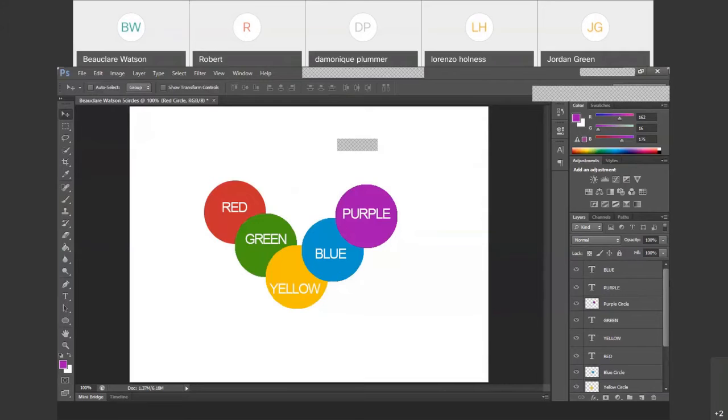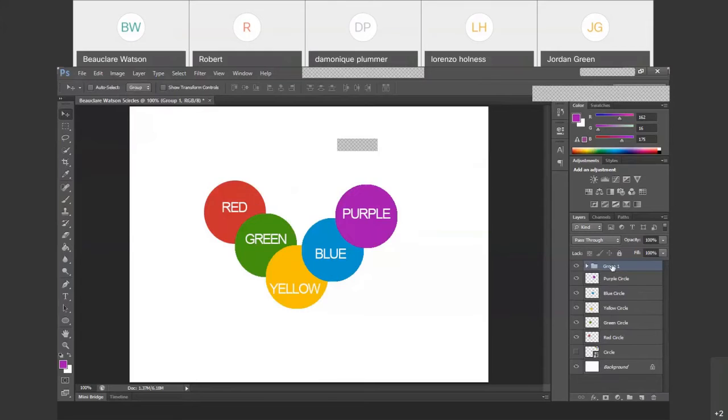So to do this, basically it's easy. You just highlight, I'm going to select the layers that I want to put in a group. So I want to put blue text, so I hold on Control, blue text, purple text, green text, yellow text, and red text. So I select all of those. And I press Control G. And what that does is it creates a little folder called Group 1. And you see a little triangle beside it. That triangle will enable you to collapse and decollapse. Open it up and close it. So now we see where all of the text layers are within this group here.